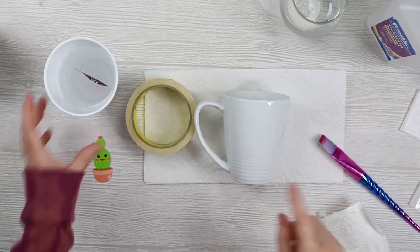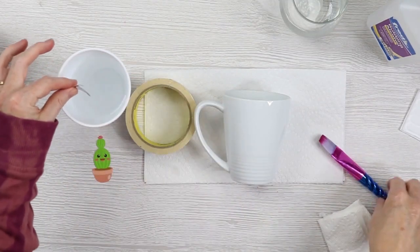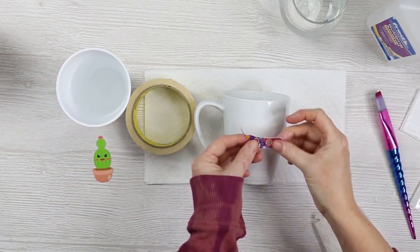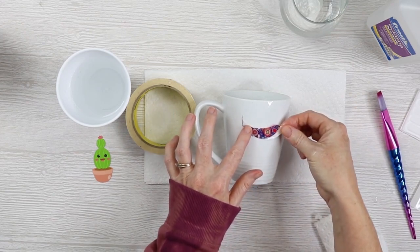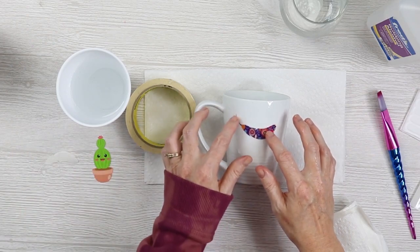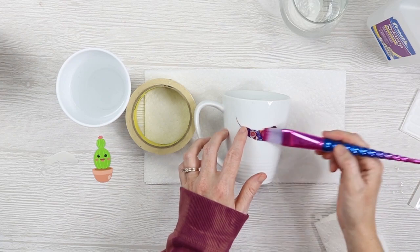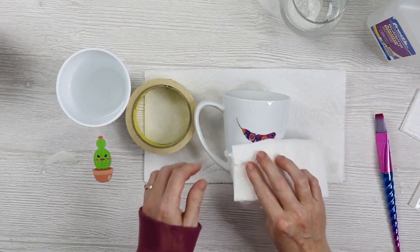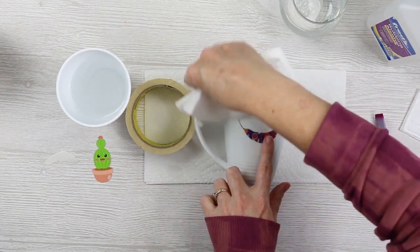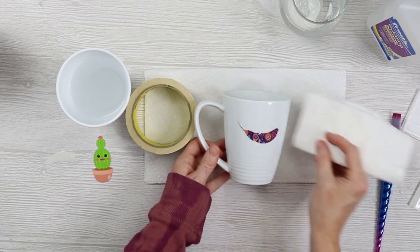I cleaned and dried my next surface with rubbing alcohol, and I've had my decal in the water for 30 to 60 seconds. I reach in and grab it, apply some water to my surface, and put this one on at an angle. That one really was not bad at all. What you need to watch are these thin pieces — just be super gentle getting those into place. Move it around until we get it where we want it, then dry off as much water as possible. And there we have another water slide decal on a coffee mug.